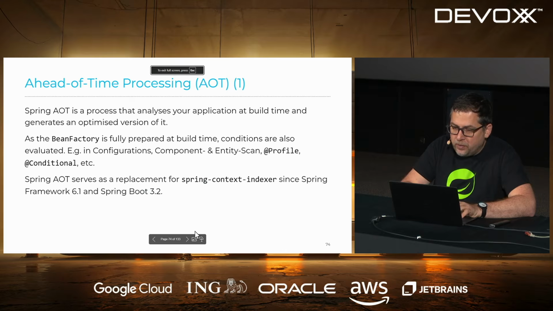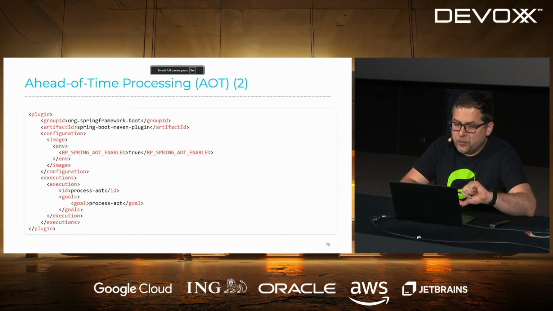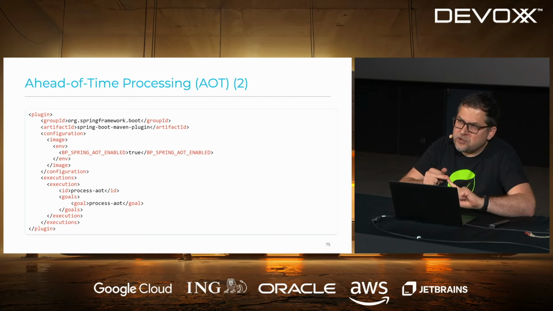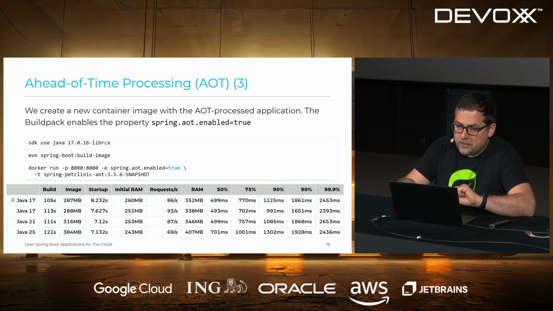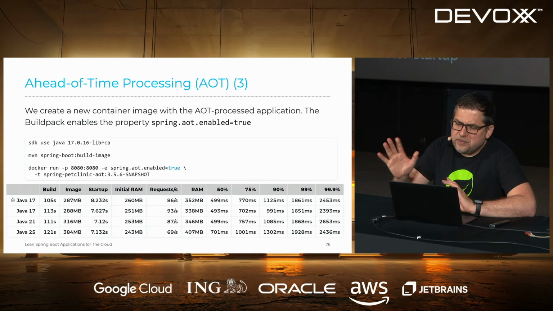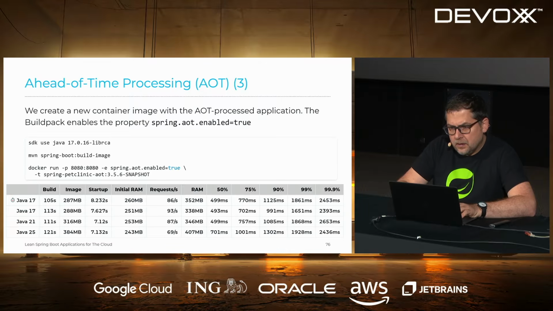Okay, so what we have just learned is we set the process AOT so that these files get created. They're created on the fly, and then we make sure that the Spring AOT enabled is set to true when we start the container, right? And that leads definitely, as we can see, to faster startup times. Everything else, I would say, goes in the same direction, right? Because when the beans are there and you run the load test, there should not be a huge difference, but the startup time will definitely improve. So that's the idea here. Great.